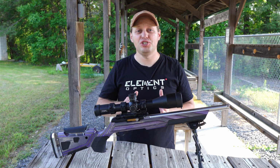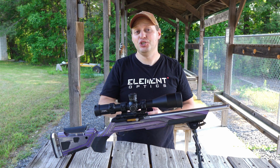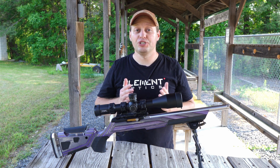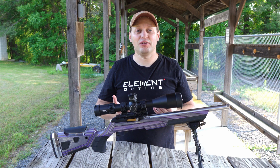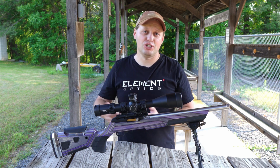And shooting a .22 out at 300 yards will give you the same level of skill as shooting a centerfire cartridge out to 1,000 yards. The Ruger 10/22 and the various clones are certainly accurate guns. However, most of the stocks out there are more conducive for plinking and backpacking than precision shooting.